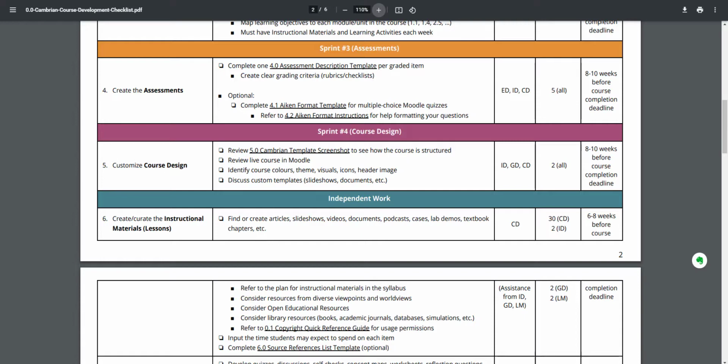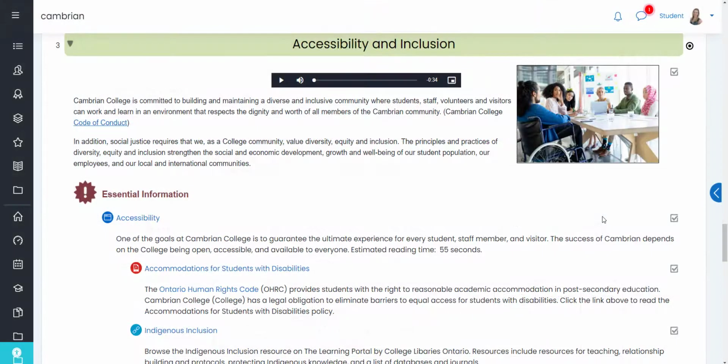The remaining steps 6 through 9 encompass the independent work that developers will undertake to complete the rest of the course. Step 6 is when the instructional materials, or lessons, are created and curated. Instructional materials are usually items that students will read, watch, or listen to.